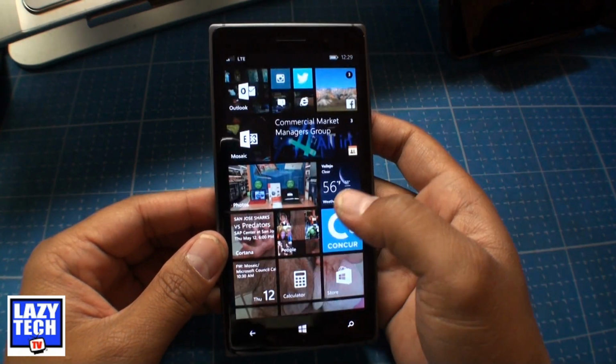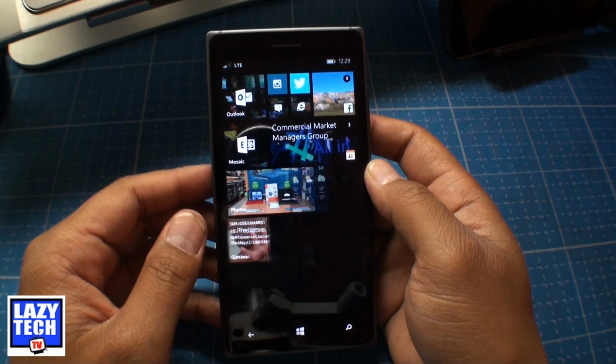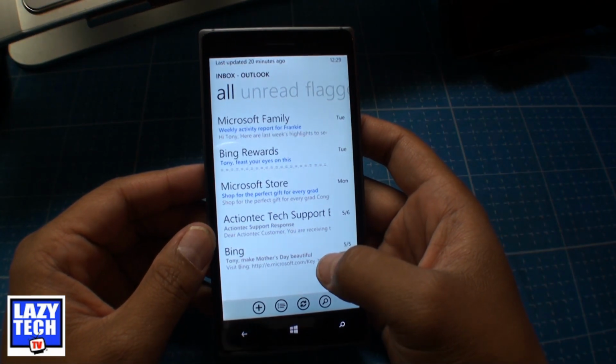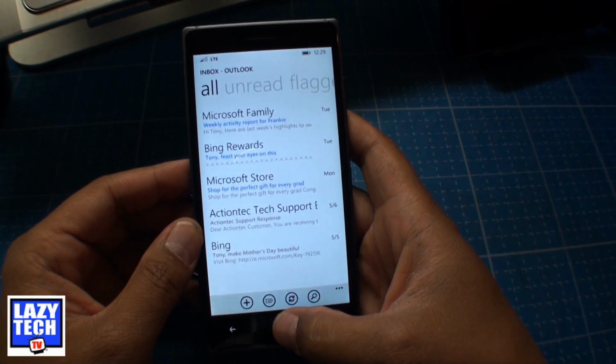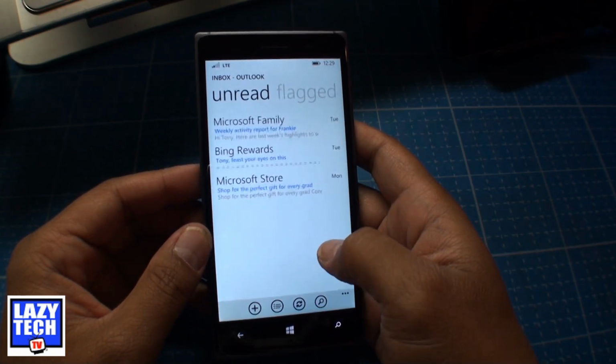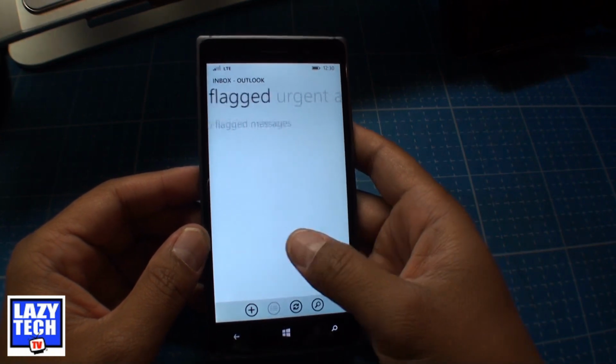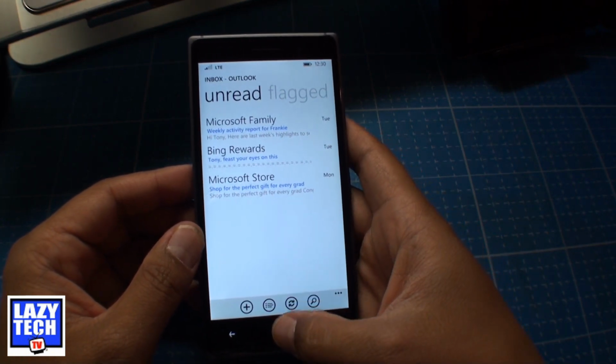So right on the top row, very similar to my Android phone, I've got the most important stuff. I've got my Outlook email. I don't have a lot of my Outlook email. In all honesty, I don't really use my Outlook email. That's attached to my Microsoft account, and nobody knows what that is except for like a small handful of people. So I don't have any major notifications. I mean, as you can see from it already, is just a bunch of marketing kind of stuff, if you will.